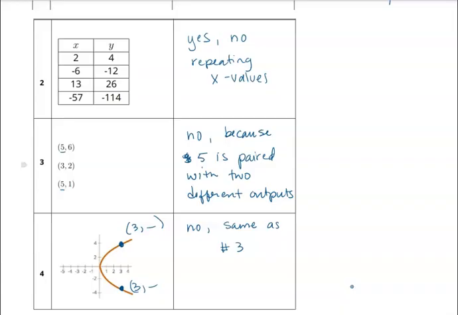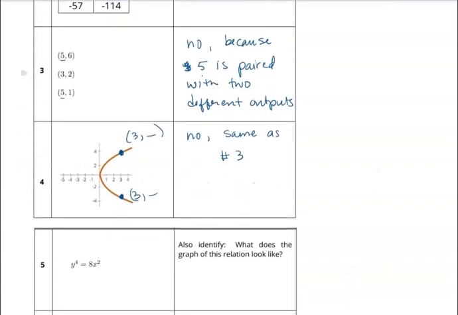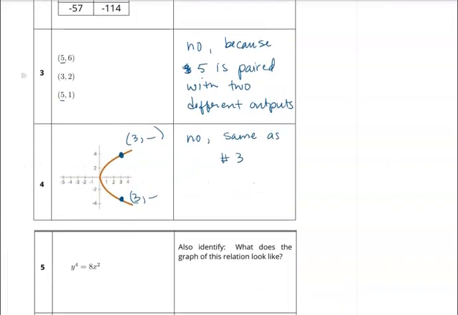Okay, this next one gets real interesting. They take a nice little jump here. So now we're going to an equation, and it's like that first one we looked at, except it's kind of more complicated. We've got higher powers and things like that. So I would encourage you to think about this, and I don't expect you to know what the graph looks like. You could check out Desmos, but I want you to think about the algebra first. So pause here with your table and think like we did on number 1 about how we did this algebraically to understand, and see if you can decide if this is a function or not.